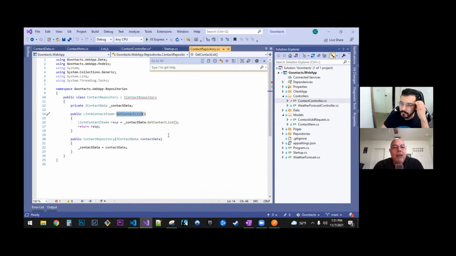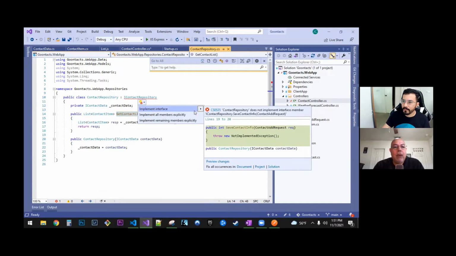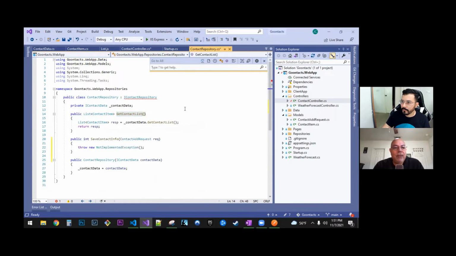There you go. Now in here, this is where we're taking the interface and we're implementing it in this particular class. In other words, we're taking the contract and we're slapping it onto this class and saying, here's how we're going to get this done. But you'll notice that now there's a red squiggly mark on the iContact repository. So let's go look at the show potential fixes, and we want to implement the interface. See how it puts in that method? It puts in the return type, the name, what it is that we're receiving. And now we can do the exact same thing on line 22.